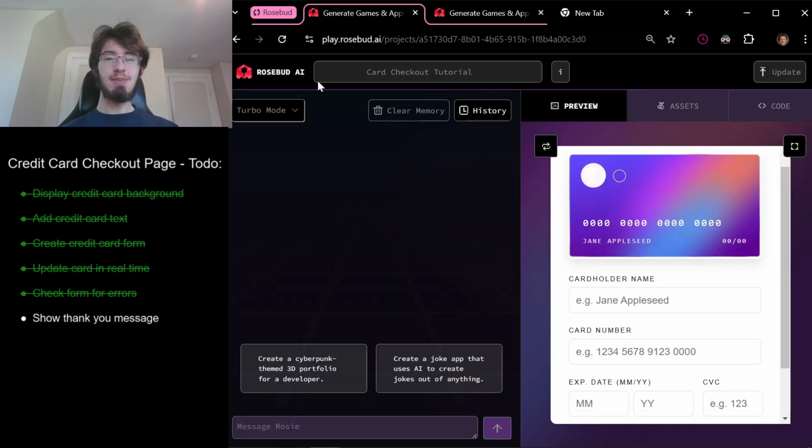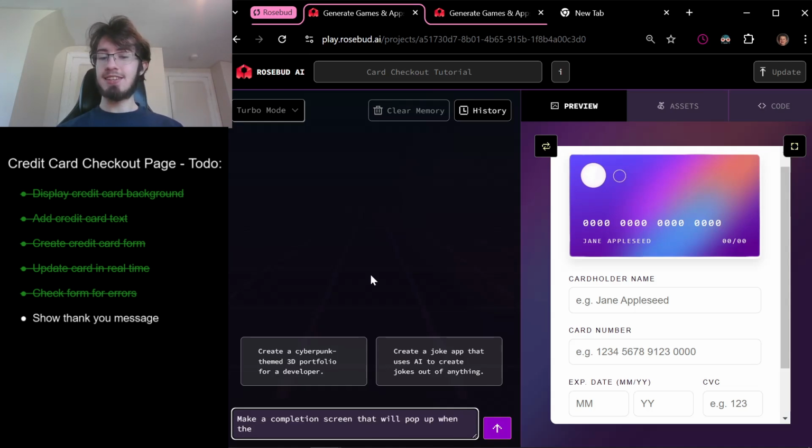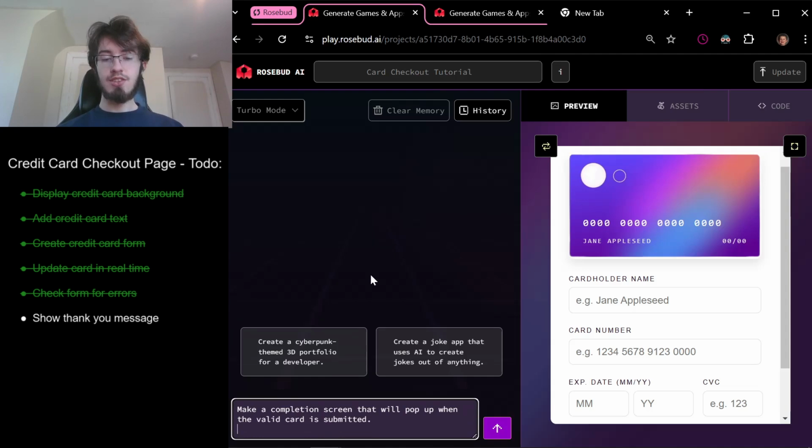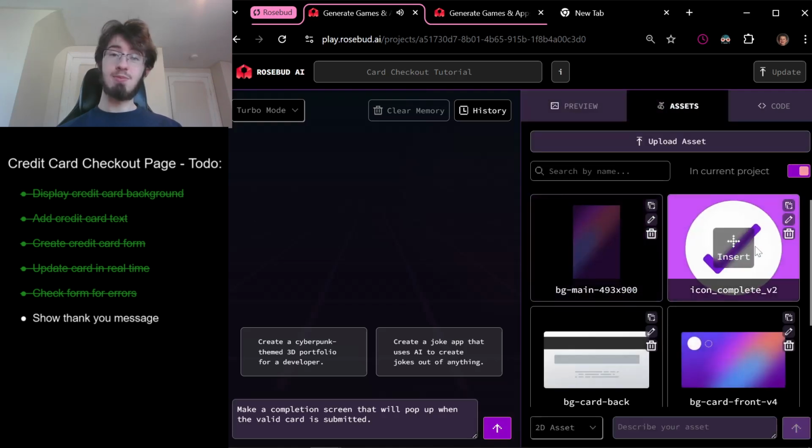So let's go back here and write a message. Make a completion screen that will pop up when the valid card is submitted. So the first part was an icon. If you go to your assets tab, click here. The icon is already in your project.